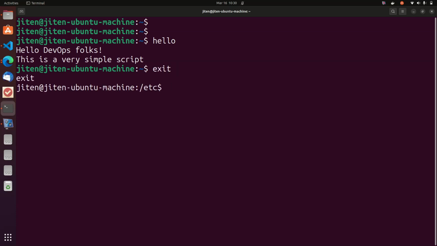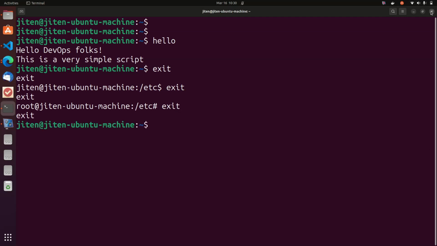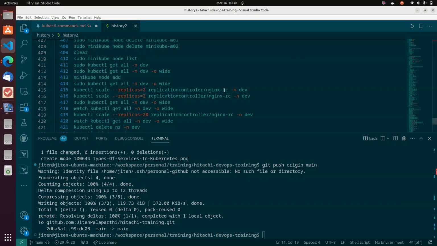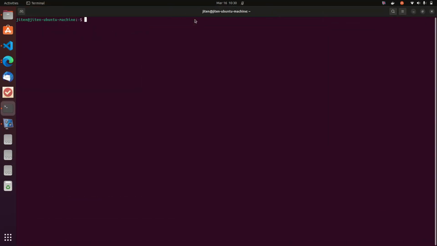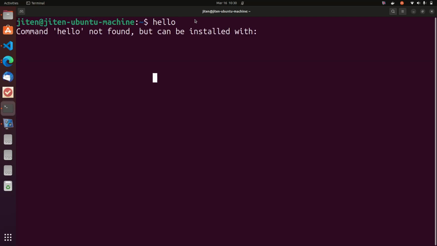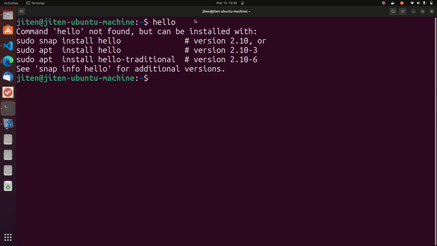I close this terminal. I again open the terminal. It is not showing in the profile, sorry for that.